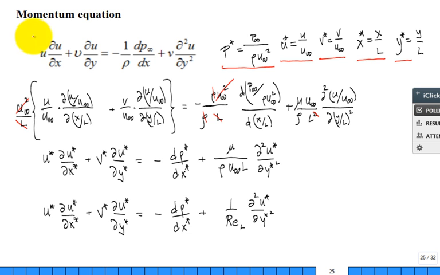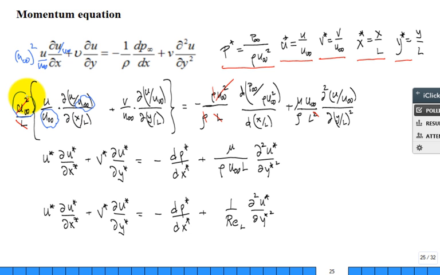So here is just that x momentum equation. What I did to try and show it is, if I take this equation and I divide by u infinity here, and divide by u infinity here, and then I multiply by u infinity squared on the outside, I really didn't do anything, right? I multiplied by and divided by the same term. So divide by u infinity right here, divide by u infinity right there. That means I would have to multiply by u infinity.